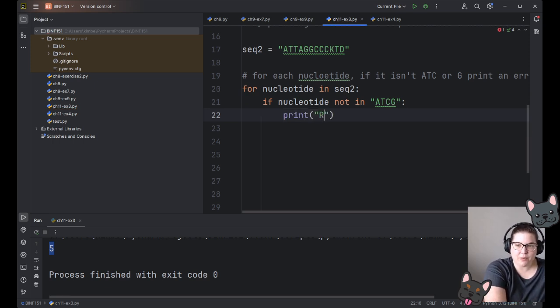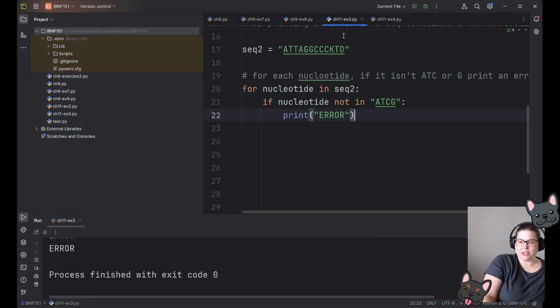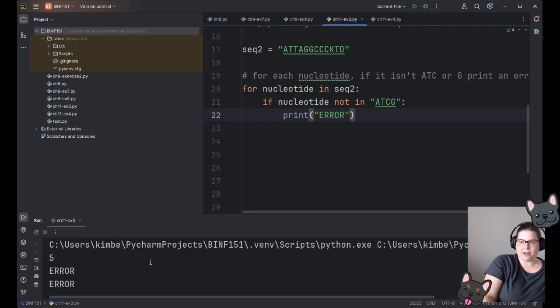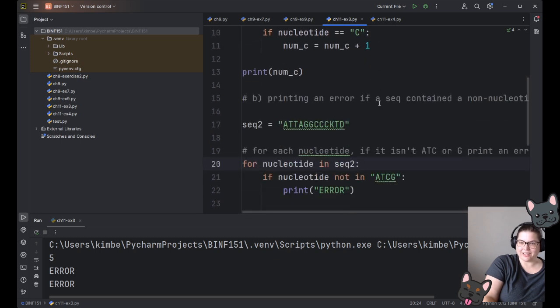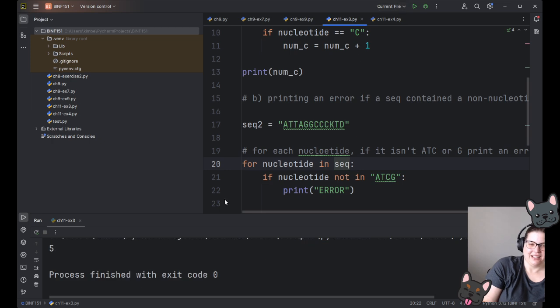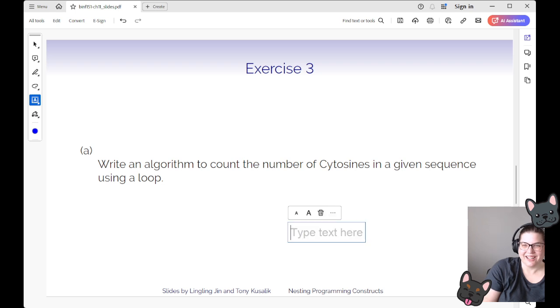And so if that is the case, we want it to print error. It should print error for seek2. So if we run this, we should see our 5, and then we see, oh, so many errors. Why do we see 2 errors? I know why. Because we have 2 non-nucleotides in here. That almost really threw me for a loop. If we try just regular sequence, we just get the 5, which is behaving as we would expect. That really almost got my brain on this lovely Sunday morning when I'm recording this. But that's all good.